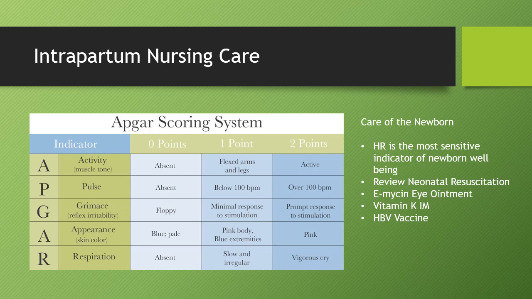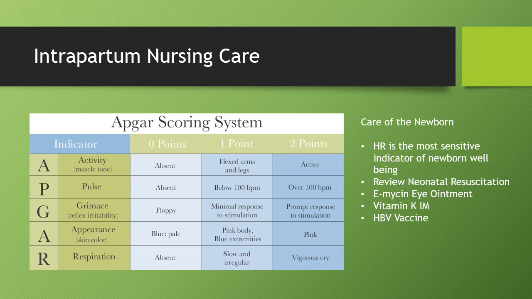With Apgar scoring, we say that 0 to 3 for a score is severe distress. 4 to 6 is moderate difficulty adjusting to extrauterine life, and so they just need some support. So usually they need some ventilation or a little blow by oxygen or some extra stimulation, or maybe even suctioning. And then 7 to 10 is a nice stable baby. And so again, we do that at 1 minute, and then we do it at 5 minutes.